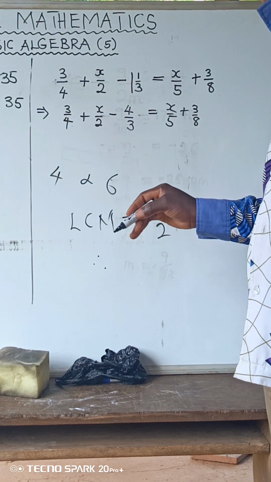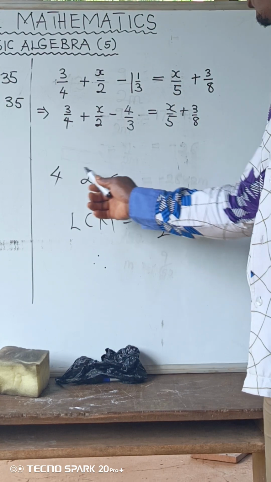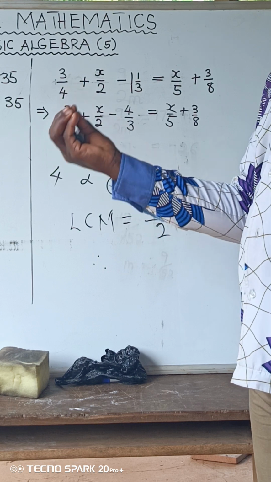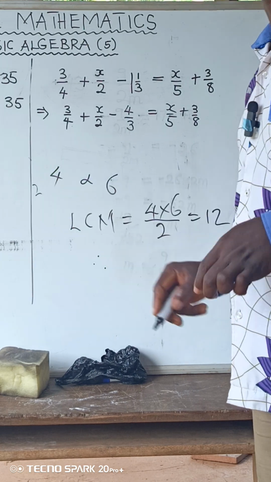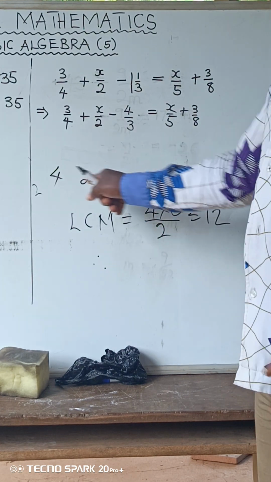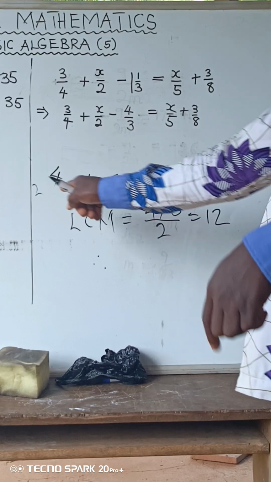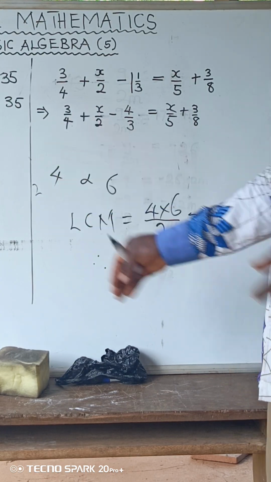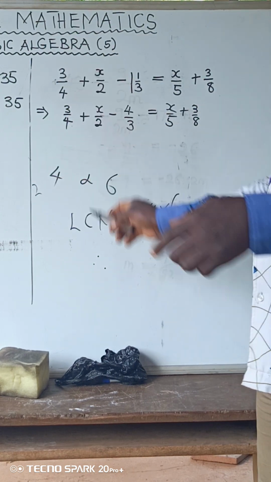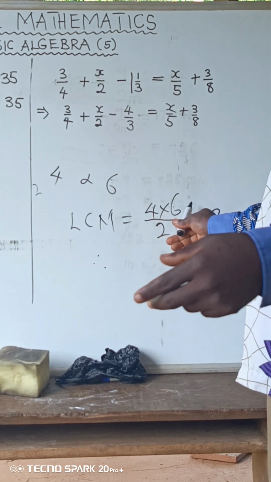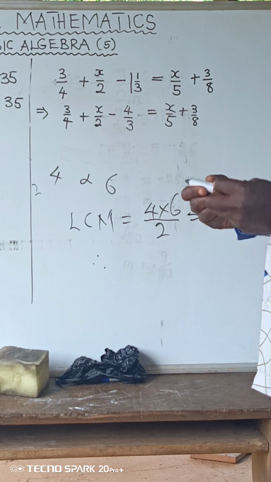So this is the smartest or the shortest way to find an LCM. Take the two numbers involved, look for the largest number that can divide each of them without leaving a remainder, and write it somewhere. After that, multiply the two numbers that you are asked to find the LCM of, and divide by that number, which is the highest common factor. So when I get 4 times 6 and divide by 2, I get 12, and 12 is the LCM of 4 and 6. So this is the smartest way.